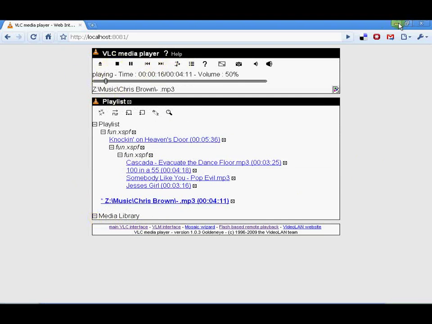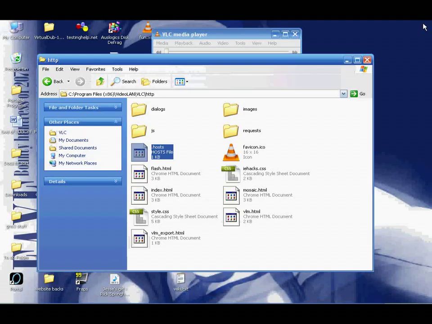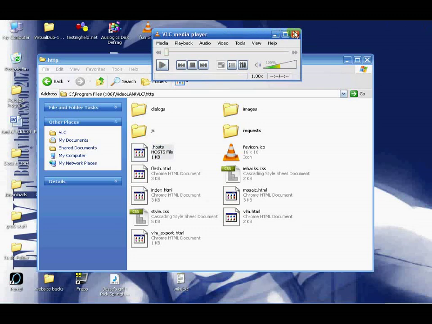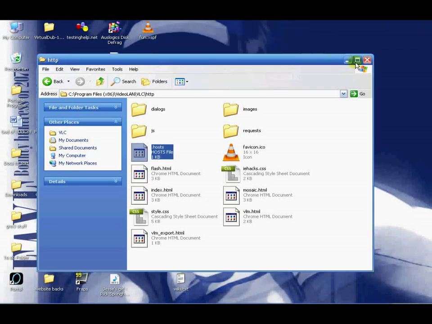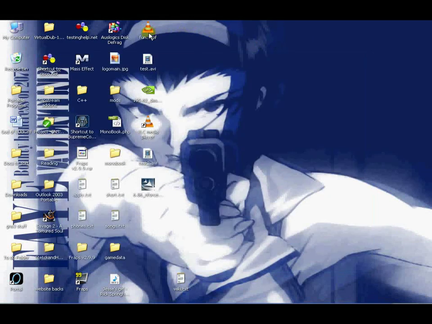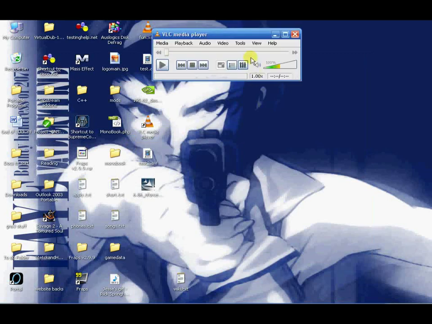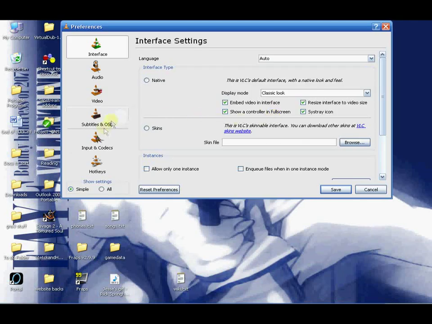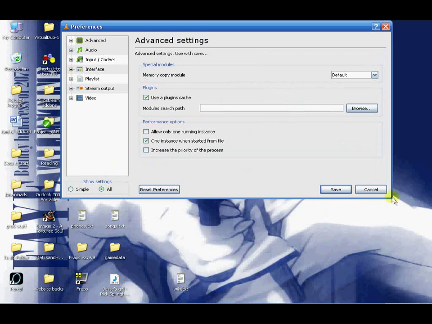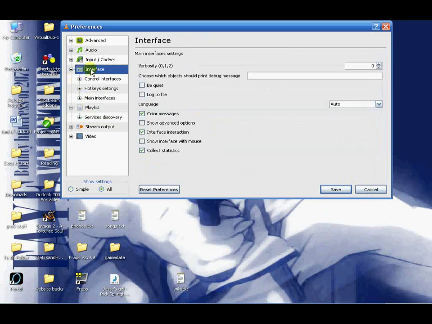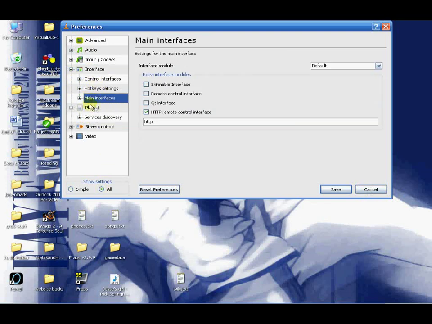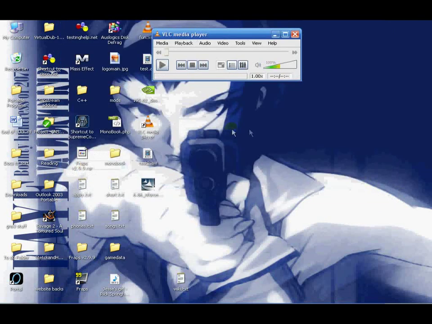Now, for the bugs itself, let's stop this, close the web interface, and we will close this down. Next, we're going to open VLC Media Player. Go to Tools, Preferences, All. Actually, make sure that everything looks correct. HTTP. Still all looks correct.